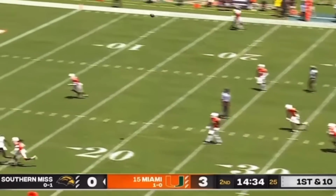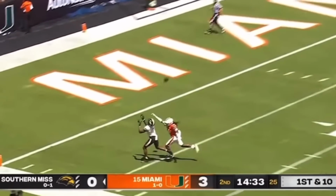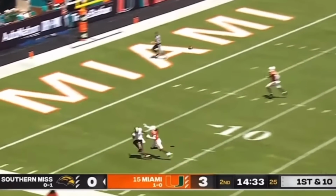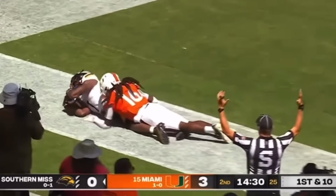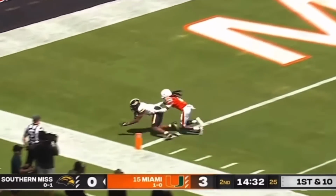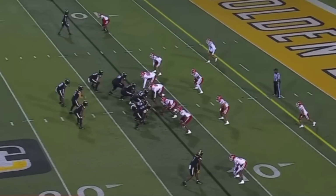Straight away, gets 5 yards of separation, and at the back end, have a look at the over-the-shoulder basket catch ability. If you're a deep receiver who's good at getting the go ball, you need to be able to track it in the air. Brownlee does it, and that's a touchdown for Southern Miss. But it all starts at the beginning of the route, speed release, great initial acceleration, separation, and then a touchdown for the Golden Eagles.